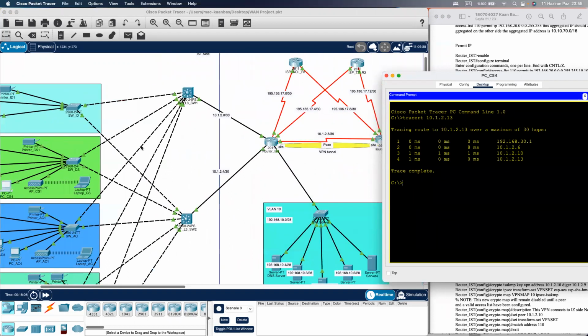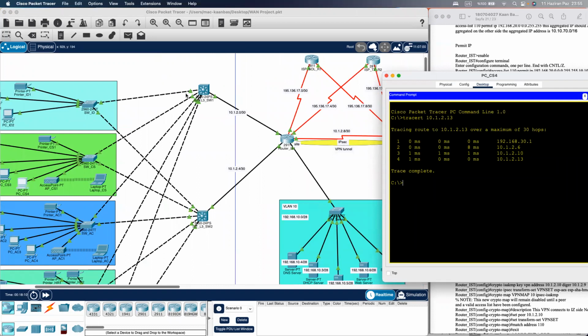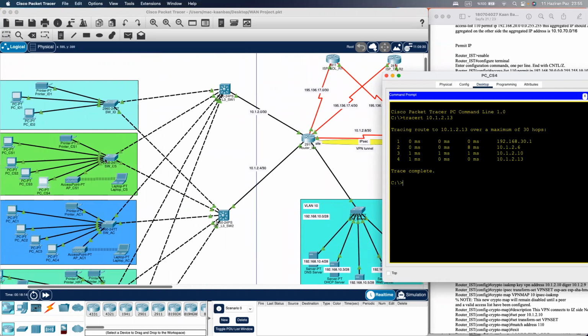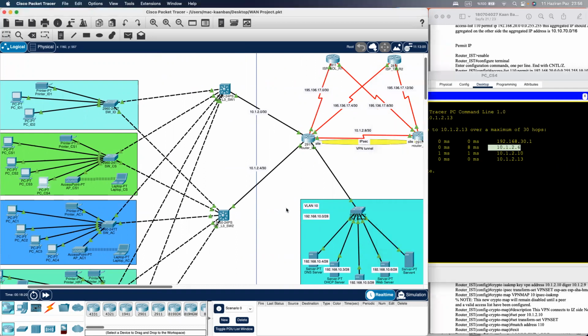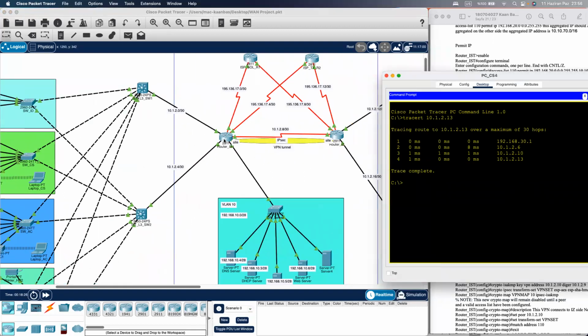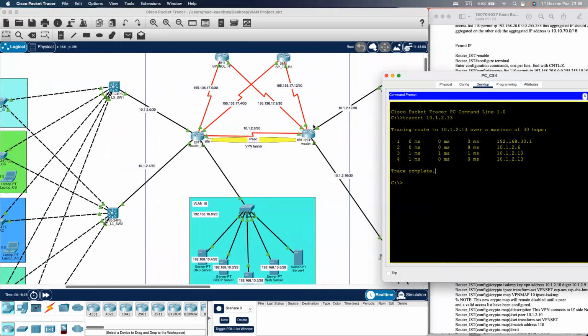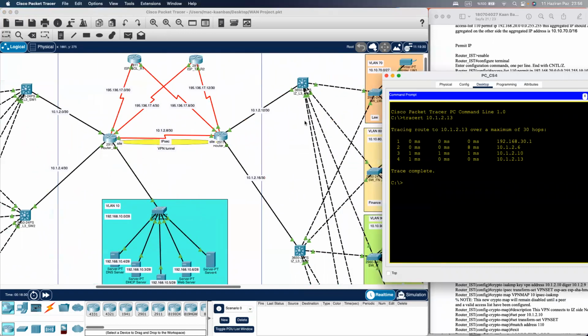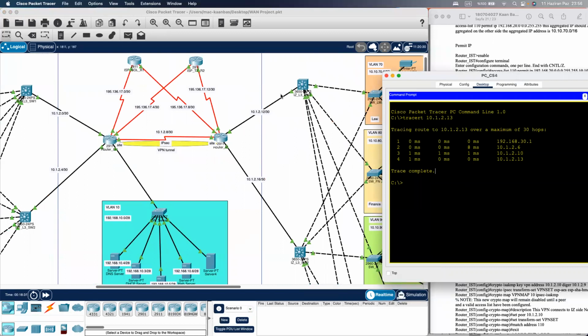And then it connects to this device or this device. The switch prefers this way because, as you see, this is the IP address of that, and this router forwarded the packet to the next router, and this router forwarded the packet to this switch.